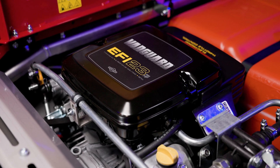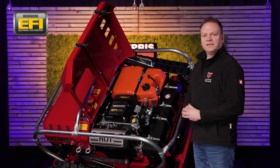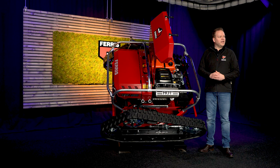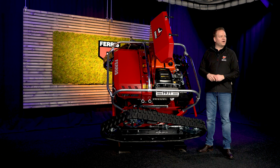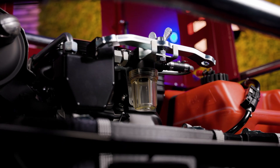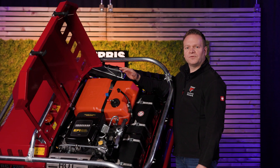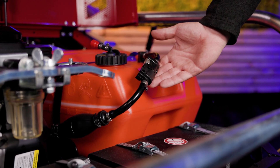The Eversee 7 is powered by a Vanguard EFI engine. The high-tech electronic fuel injection system provides the right amount of fuel, while the electronic throttle control and electric governor keep the RPM steady and stable. The engine automatically adjusts itself to the load applied, maximizing performance while minimizing fuel consumption. The engine has an advanced breather system, ensuring reliable performance even on steep slopes, providing the perfect balance of power, fuel savings and long-lasting durability. The Eversee 7 also comes with a removable 23-liter fuel tank featuring a quick disconnect coupling for easy swapping with a spare tank.